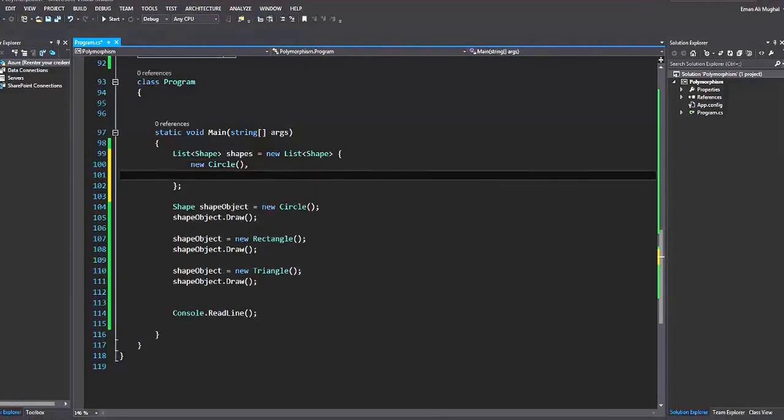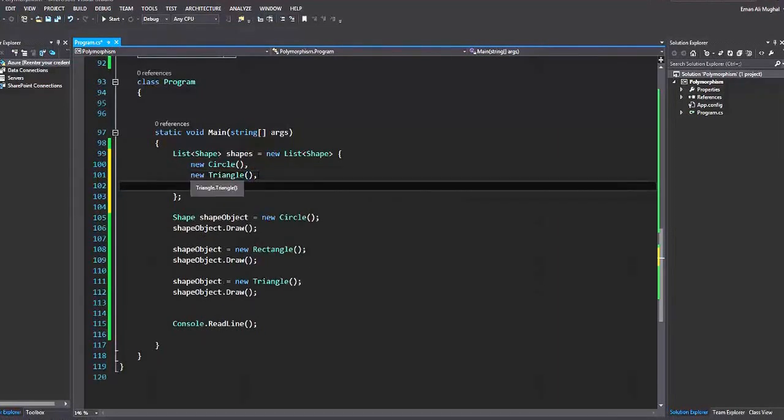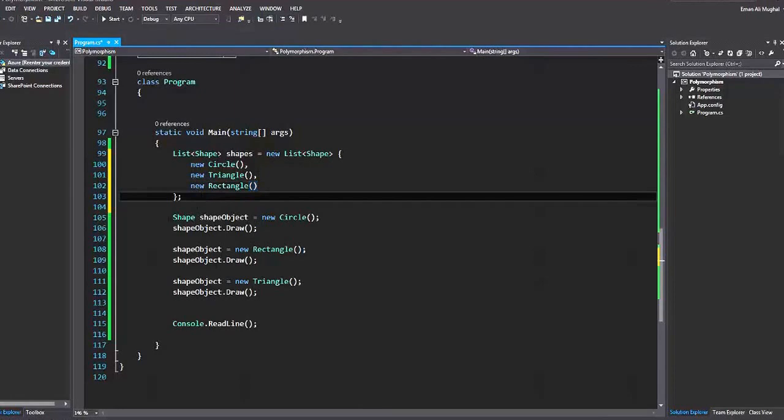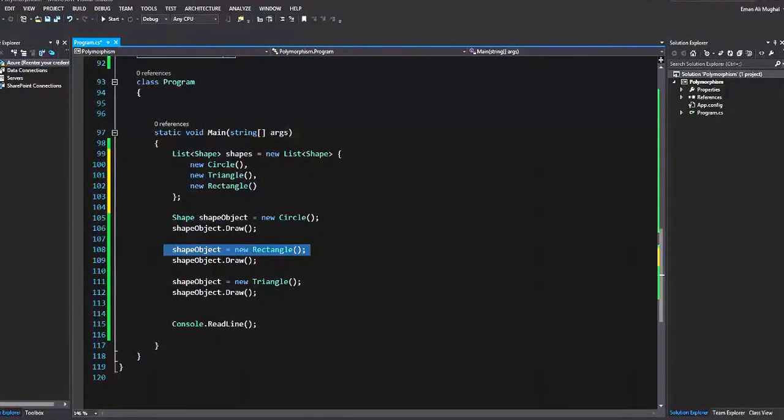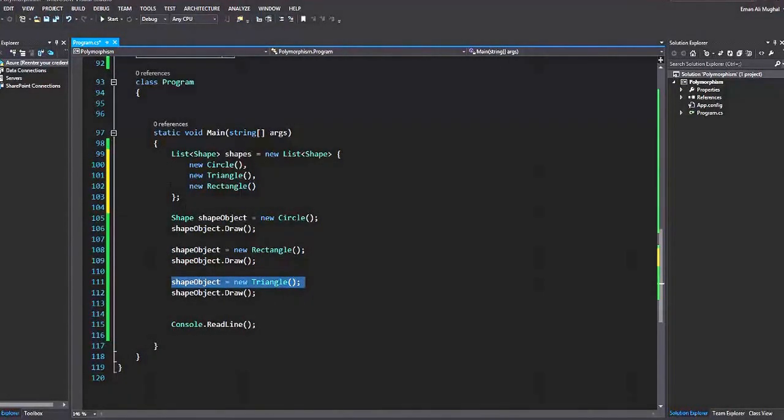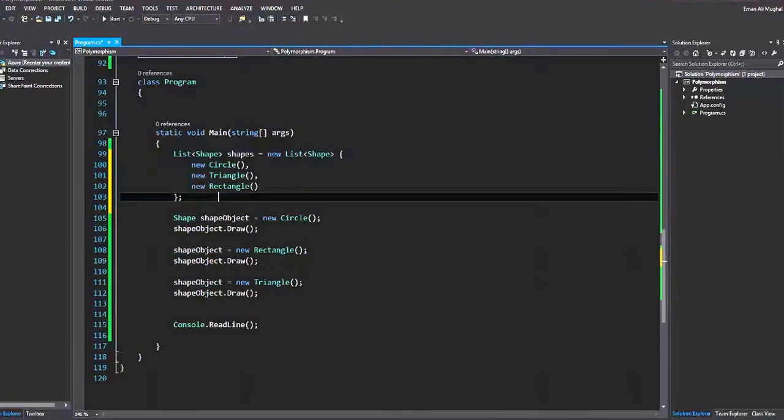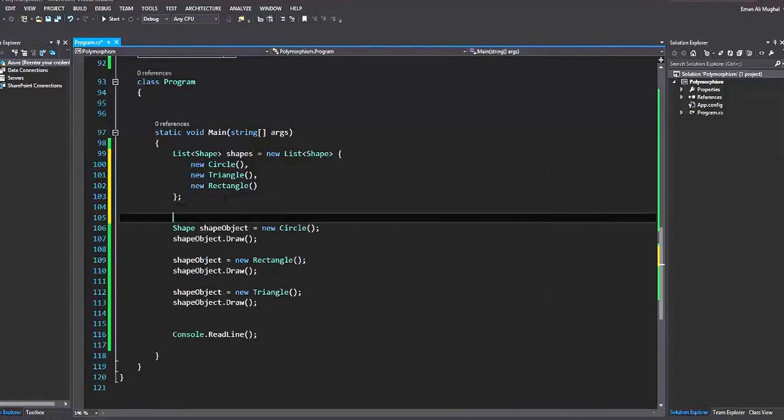So first circle, then an object of triangle, and then an object of rectangle. These three statements, 1, 2 and 3, are summed up into this one statement, although of course the order is different.